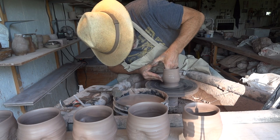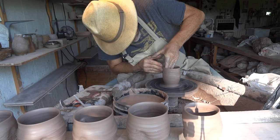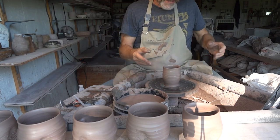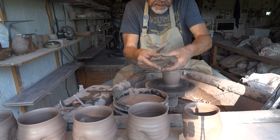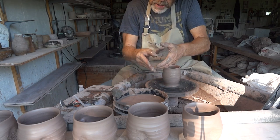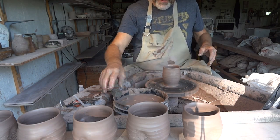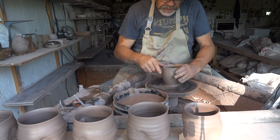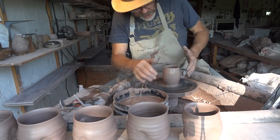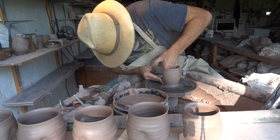Okay, so we start at the bottom here, and now I'm pulling. Basically what I've done is apply pressure, release, apply pressure, release, like this. What that does is, when you apply pressure, it thins the pot at that point. When you release it, it goes back to normal. I'm going to do another pull like that, and that'll be it.